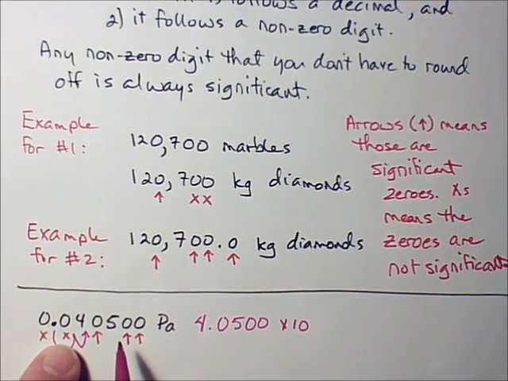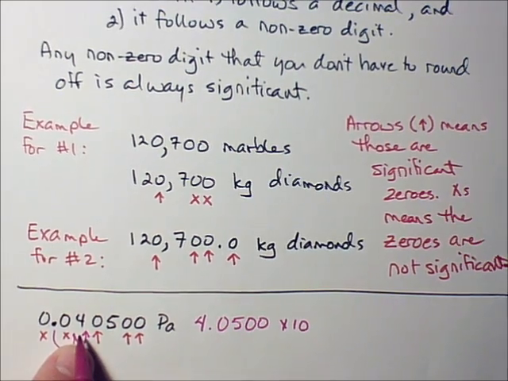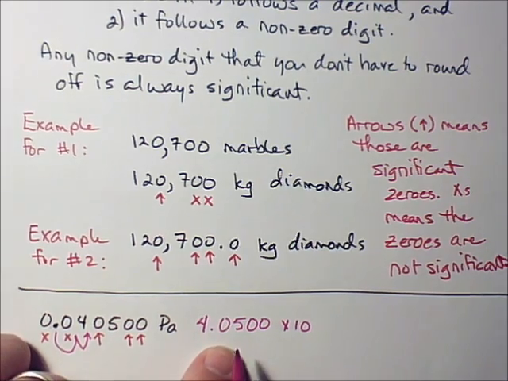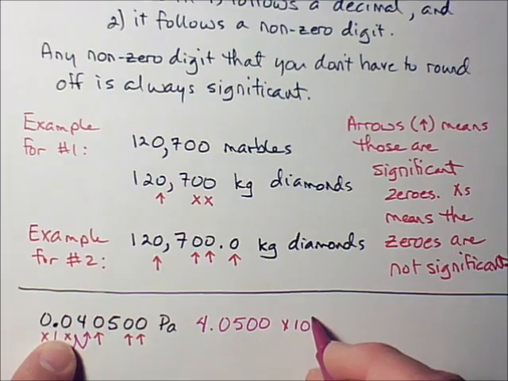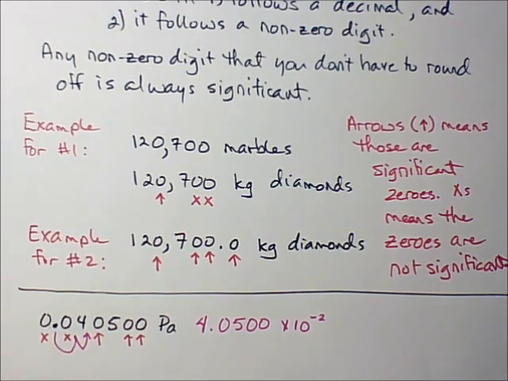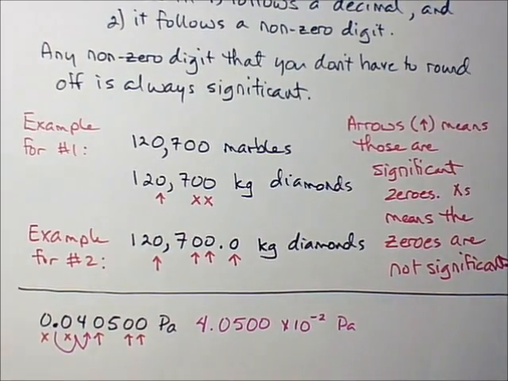Now I have to have a times 10 to keep the value of the number, the order of magnitude, right. Okay? We can't just say 4 because 4 is nowhere near the same number as 0.04, right? So we have to multiply it by something that keeps the value right. And that's times 10. Since I moved it to the right 2 places, it's 10 to the negative 2. If I move to the left, it's a positive exponent.